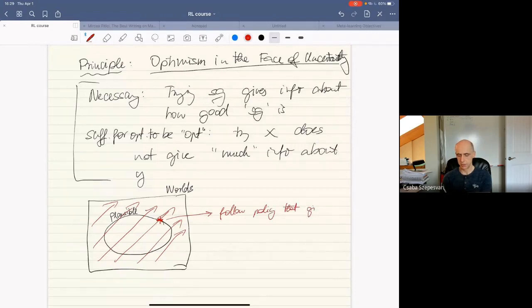That gives the best value in the best world. So it's going to be an optimal policy in the best world. So it's a max-max problem: max over plausible worlds, and max with respect to all the policies.